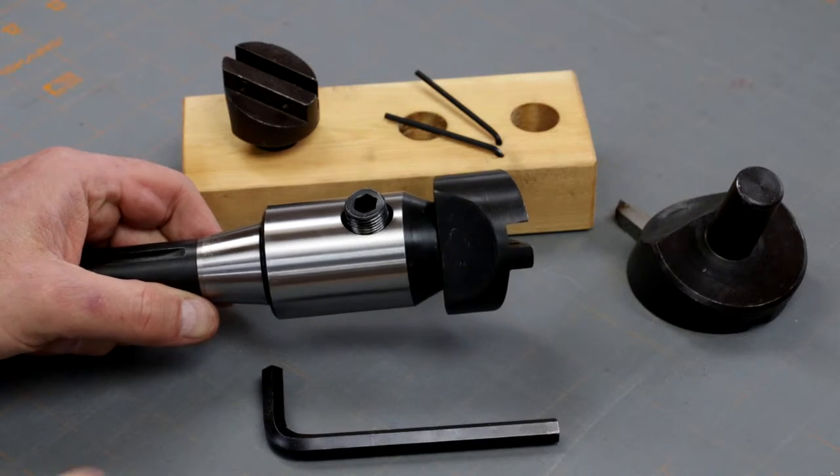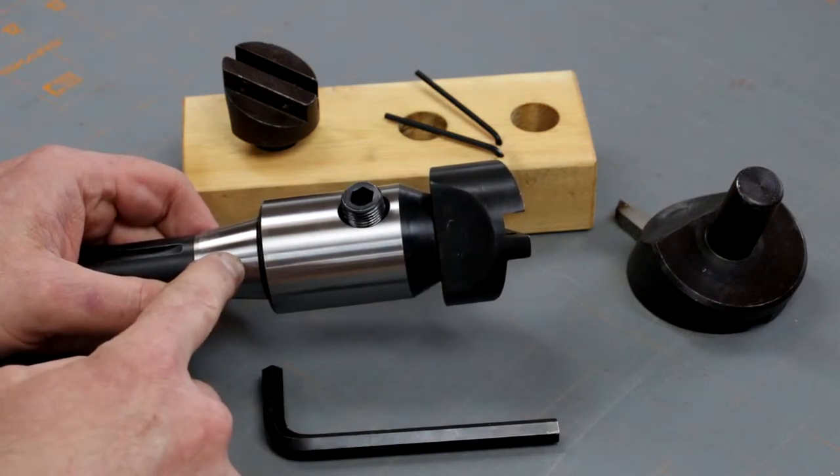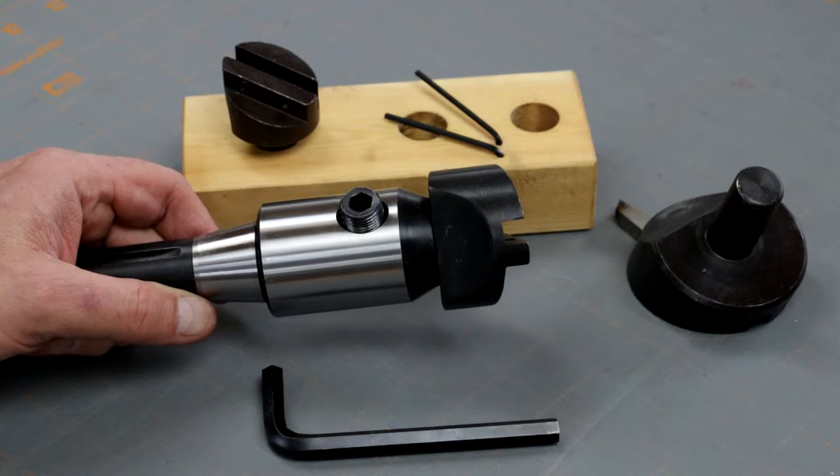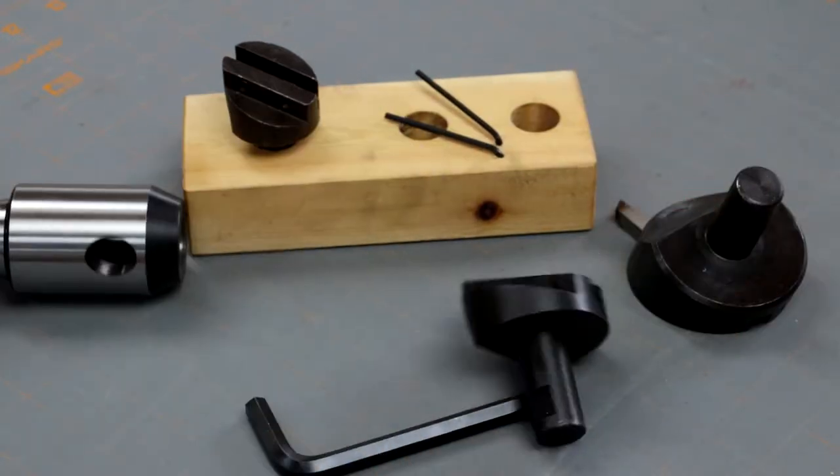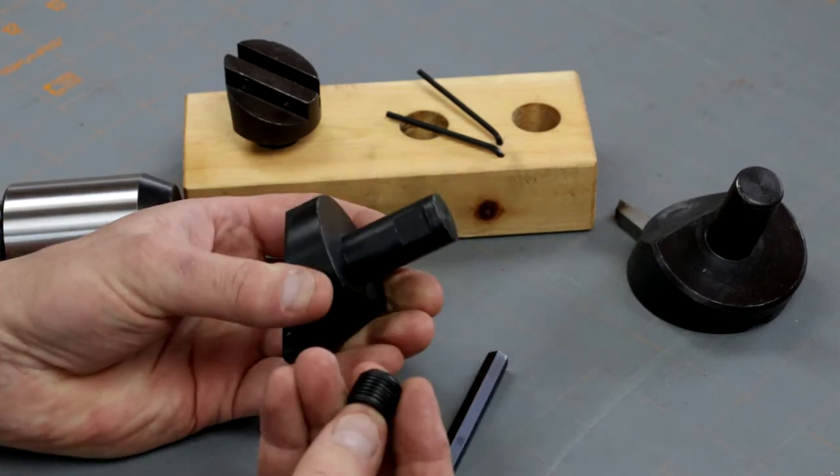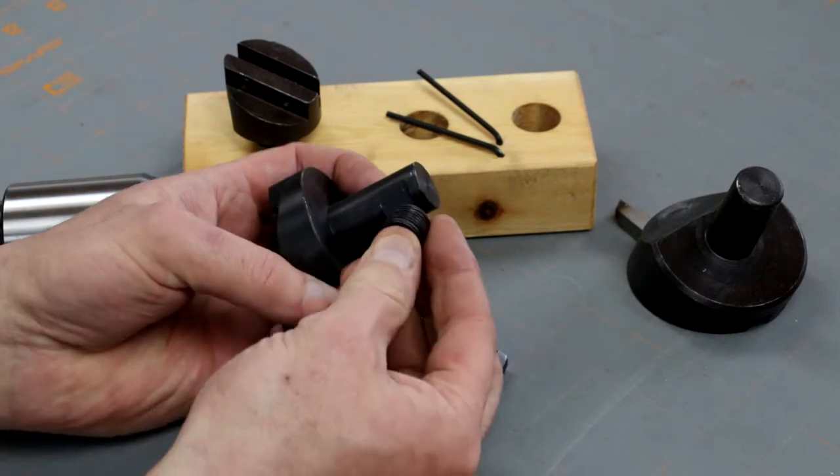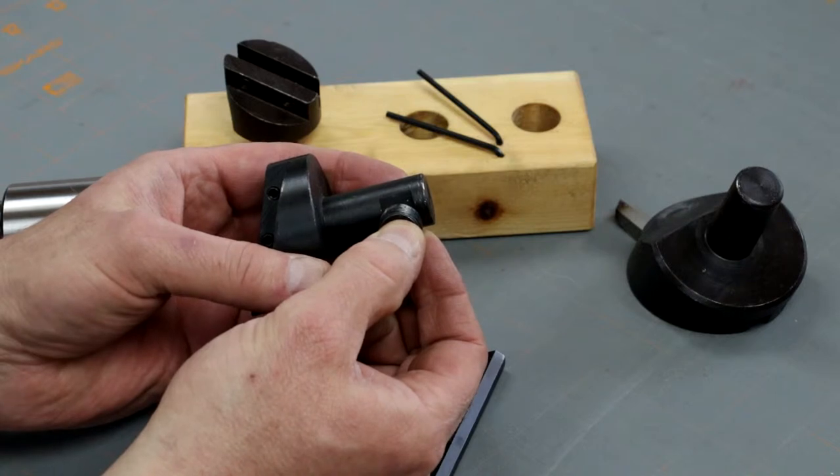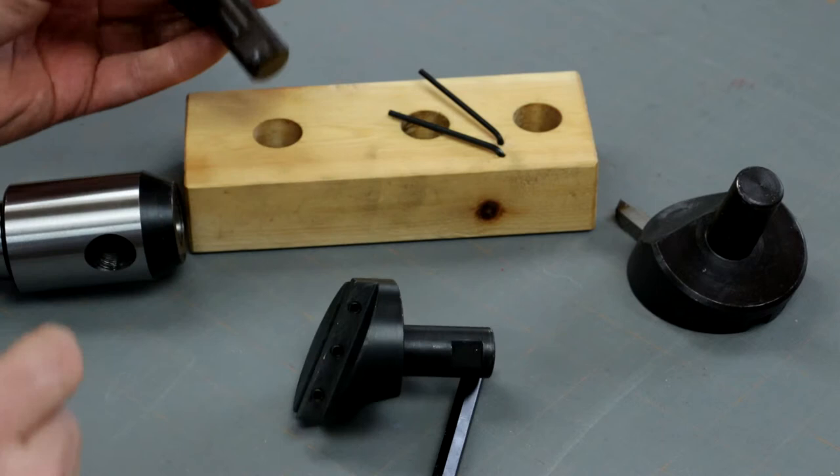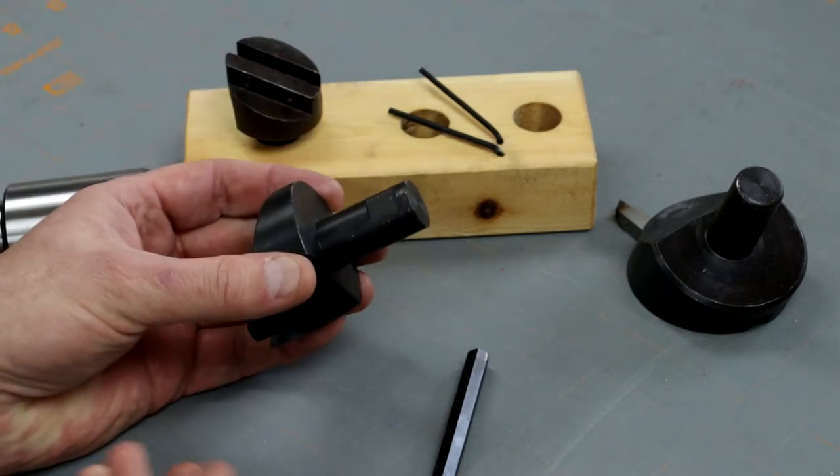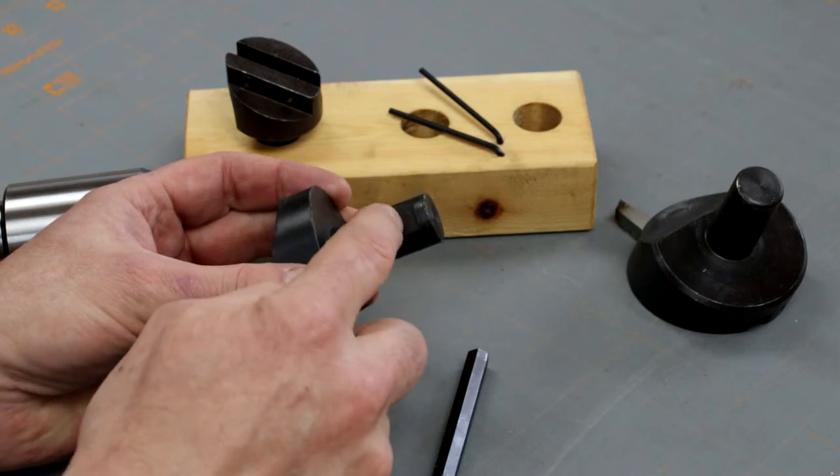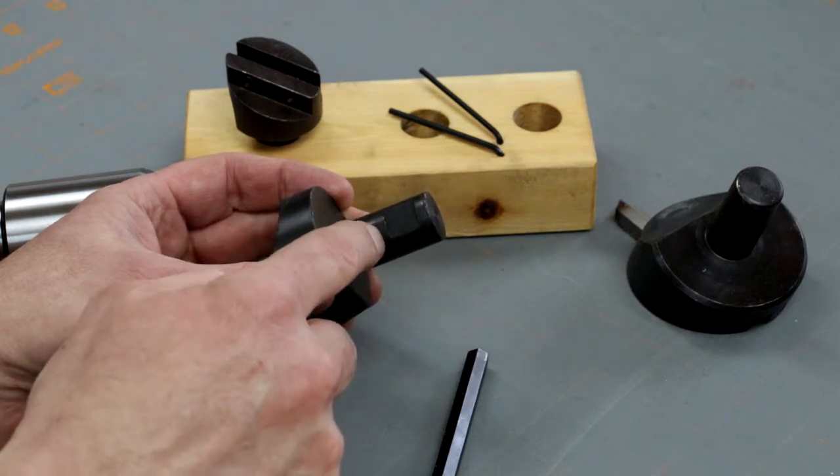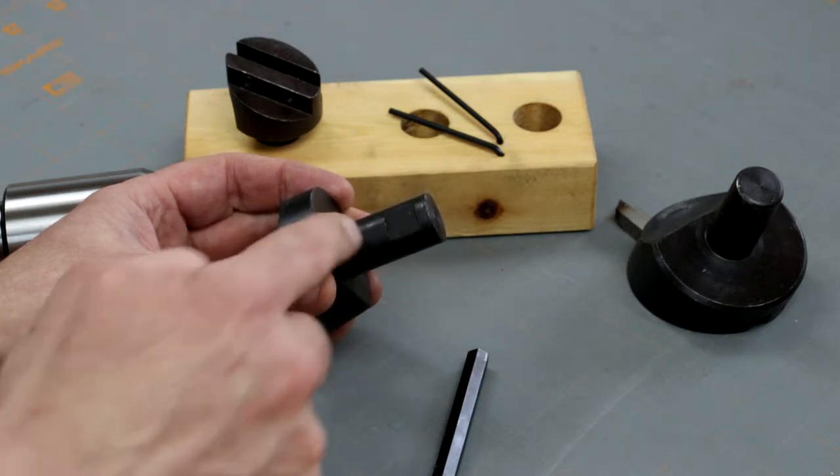So the end mill holder will help drop the fly cutter down probably two and a half to three inches from where it would be held in a collet normally in the mill. The issue of course is that the set screw for the end mill won't fit in the slot on the flat that's been machined in the fly cutter set that I have. So it's a very inexpensive set of fly cutters. I think the solution is to put this in the mill and extend the flat portion, and we'll do it down lower than where it is right now rather than higher.